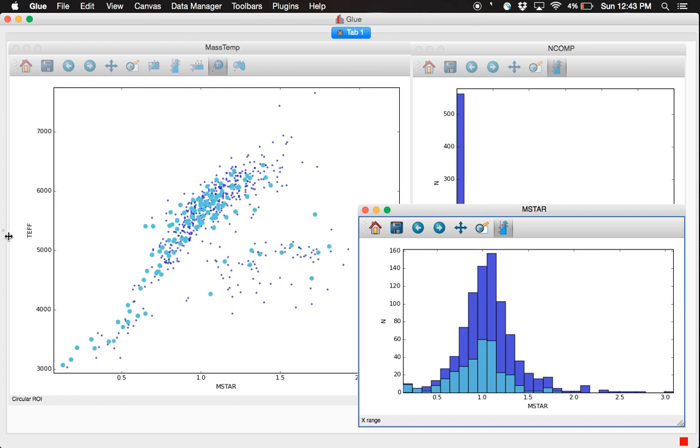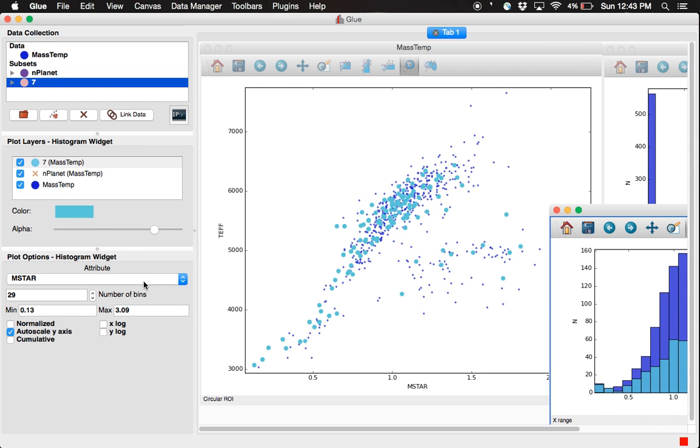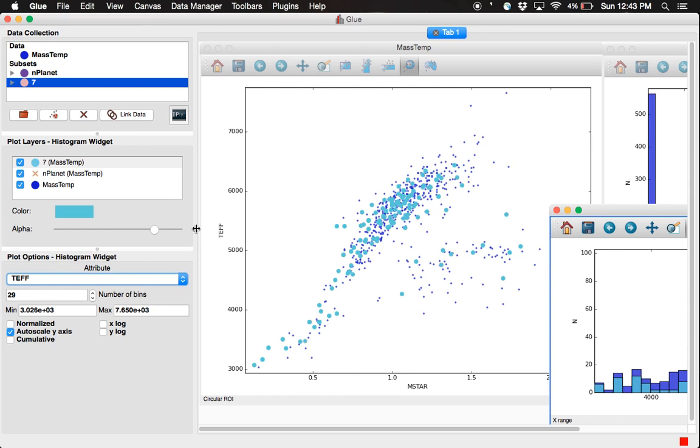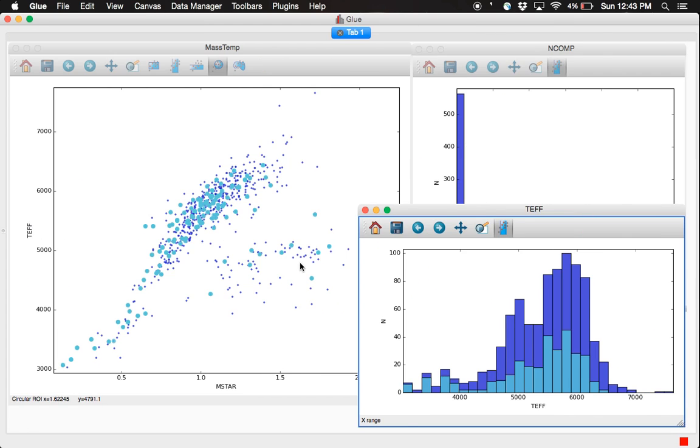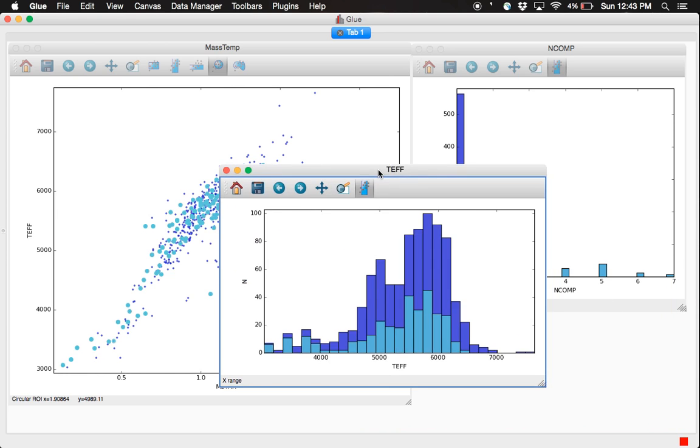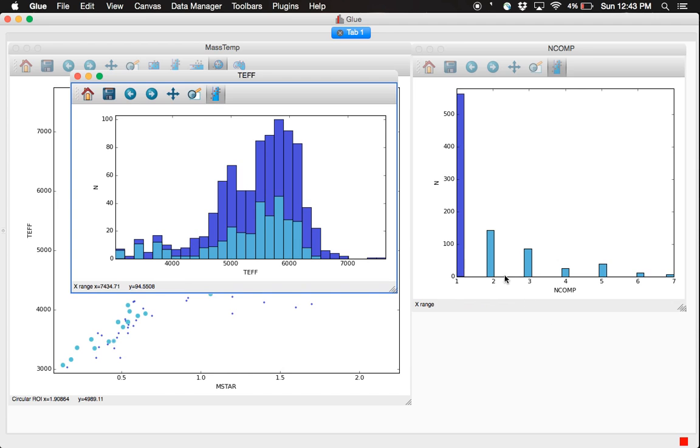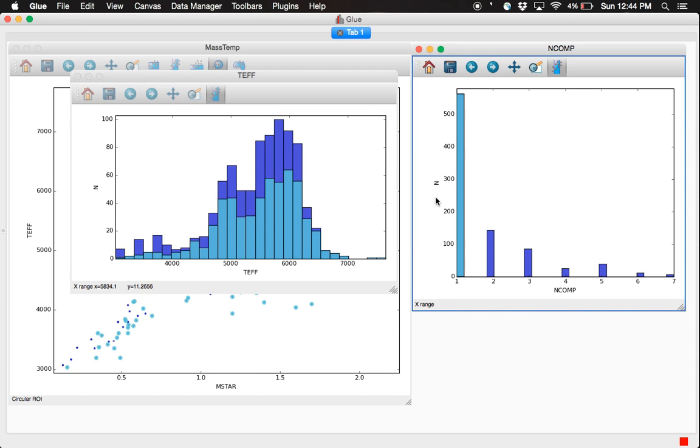So if I change this histogram down here from stellar mass to stellar temperature, we get this. Now, there are two peaks here, one around 5,000 Kelvin and another around maybe the sun's temperature, 5,800 Kelvin or so. So we move that over here and do the same thing we just did. All of our multi-planet systems, that is with two or more planets, you might kind of roughly say, have this very wide distribution around the center of maybe 5,500 Kelvin. Again, that sort of fits the description of the solar system, and maybe you can convince yourself that, yes, that fits into that context. When we do just single planet systems, we get this.